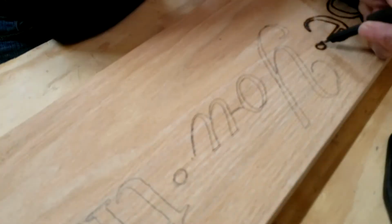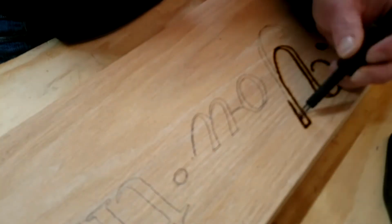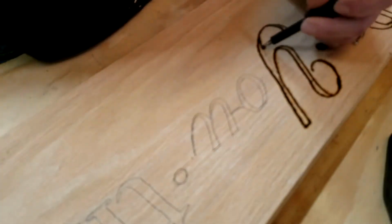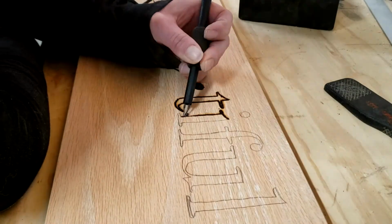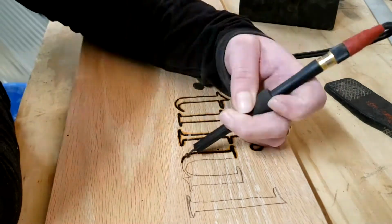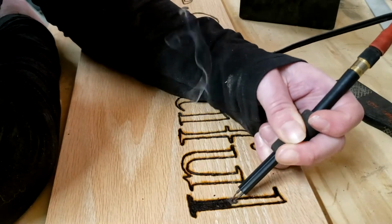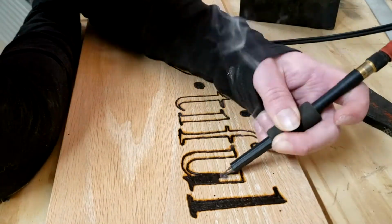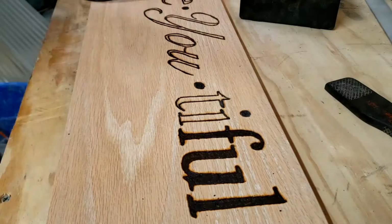So after I finished sanding all the surfaces of the wood board, I traced what I wanted to burn on in pencil, and then burned it on with my wood burning pen. After I was done burning, I used Minwax stain to stain it the color I wanted, and then I put a clear coat of polycrylic on it to seal it.